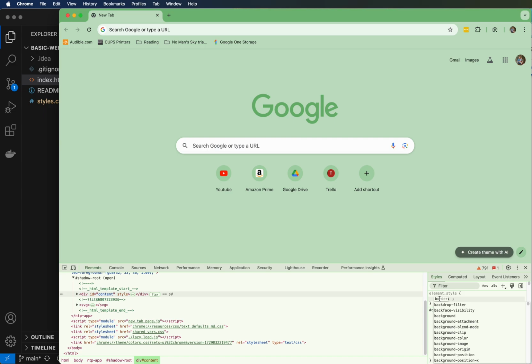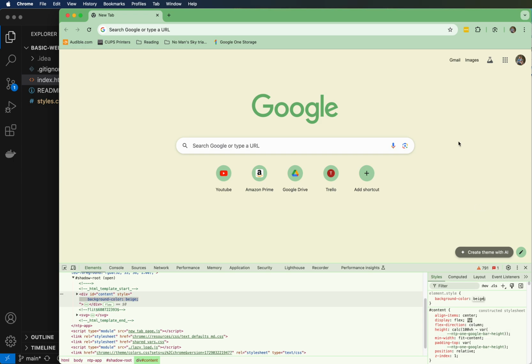And you could actually just click one of these, right? Click background. Now it's got a black background, but we don't want to just do background. We want to do background color. So if you start typing, hit tab, and it will autocomplete for you. And then here, as you can see, it's already given us a bunch of choices. So I click beige, and it just suddenly changed the background of this website.